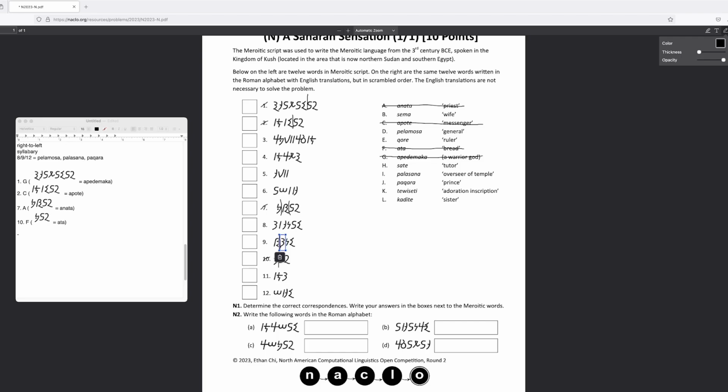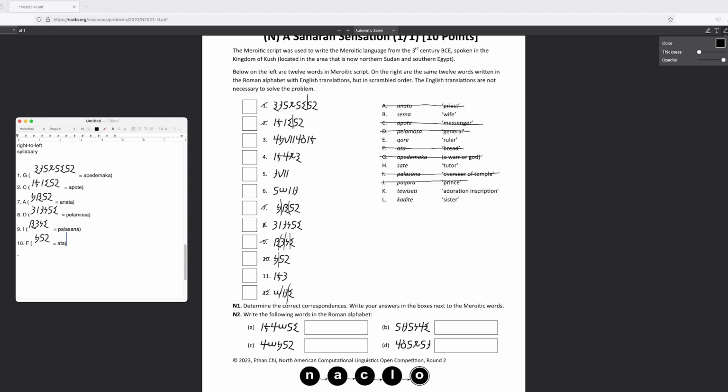And of our kind of P initial words that we have, only one of them ends with na, it's palasana. So 9 has to correspond to I, which is palasana. Seeing as in here we have seemingly 4 glyphs corresponding to exactly 4 syllables, which does interestingly check out with our syllabary observation earlier, we have this glyph, second from the right, which seemingly most likely represents the la syllable. We see that in 8. So obviously Pakara doesn't have that, so 8 has to be Pelamosa. And of course, by process of elimination, we have 12 that must be Pakara, right? And this checks out. If we look at the thing for 12 below, we see 3 syllables, we see 3 glyphs, so that seems to make sense.